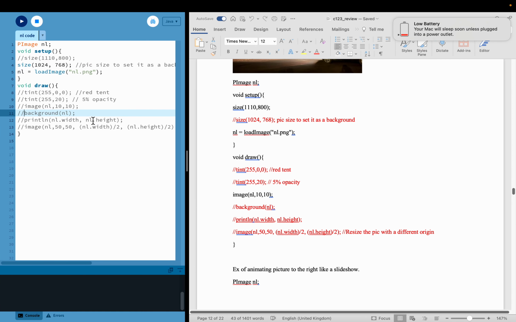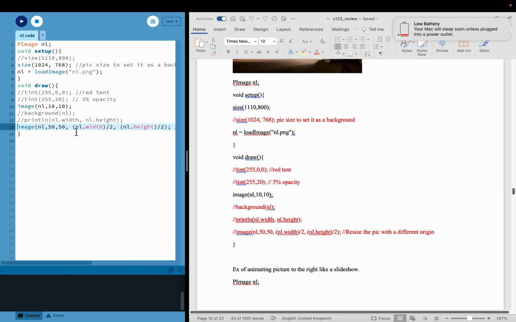Now let's say we want to rescale the photo. So this was our original one. I'm just gonna uncomment here, and let's say we want to resize our photo.